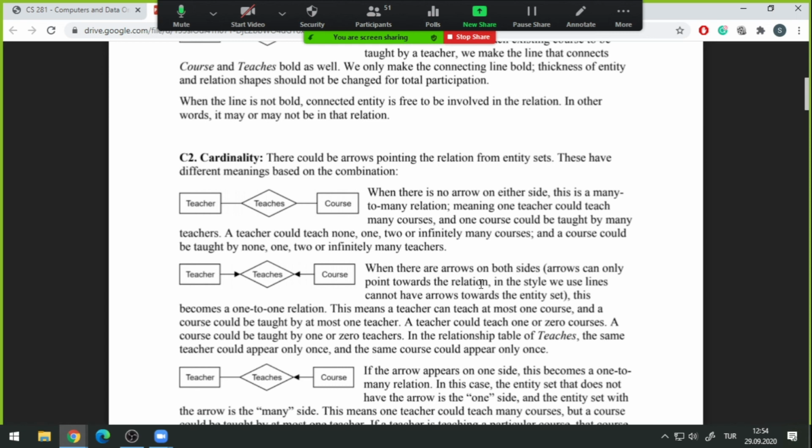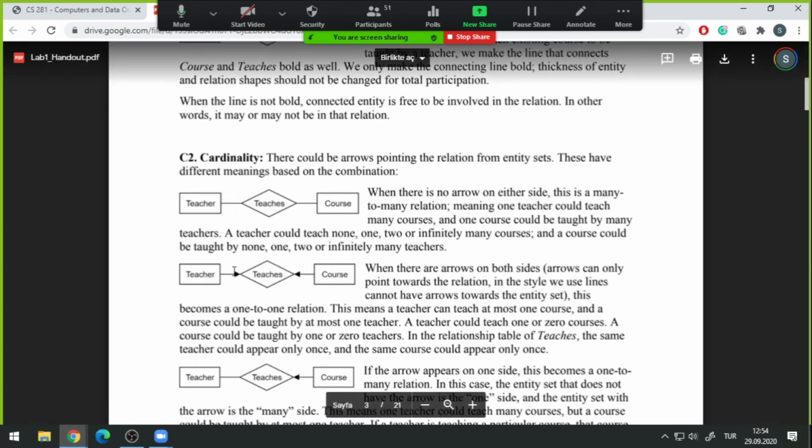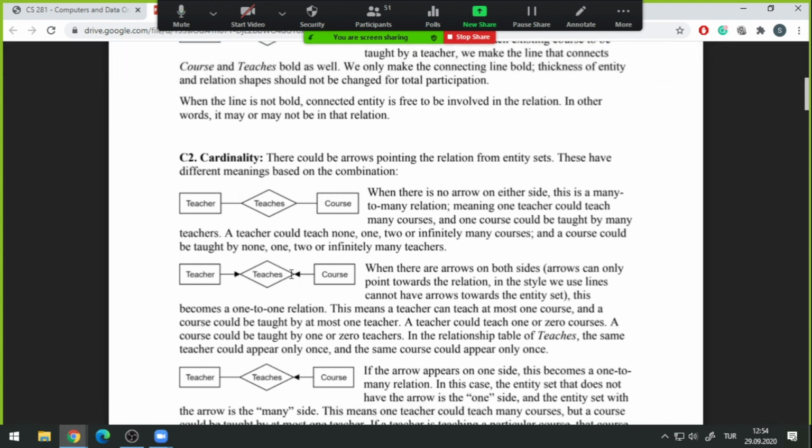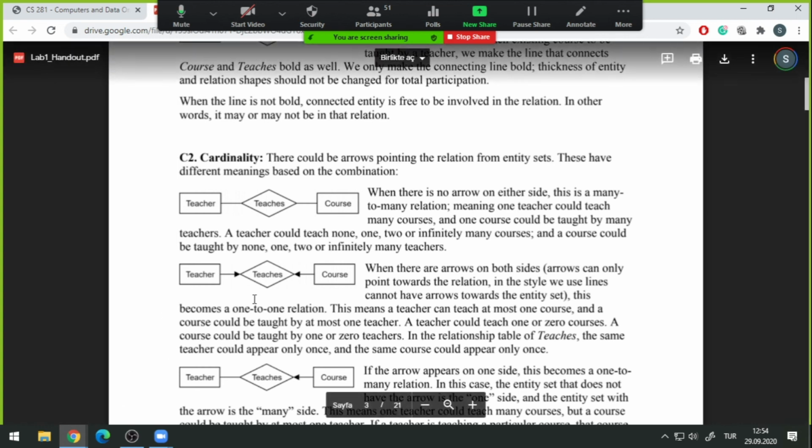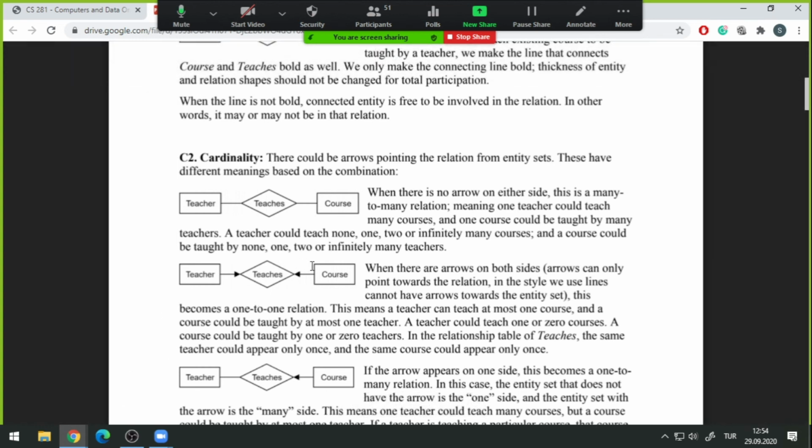And remember, I mentioned that there are different styles of ER diagrams. In the one that we are following, if there is an arrow, it is always next to the relation. With the other style, the arrow could be towards the entity, next to the entity. But in our style, the arrows are always next to the relation if there are any arrows. So be careful about that. Sometimes people make mistakes, and if you make the mistake, then reversed arrows are kind of hard to interpret. So we expect you to use the same style to be on the same page.